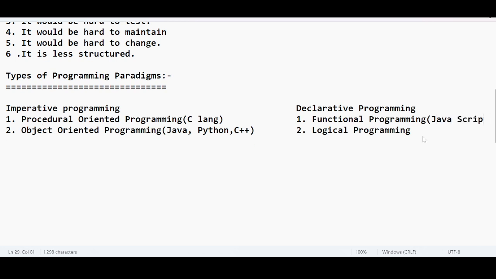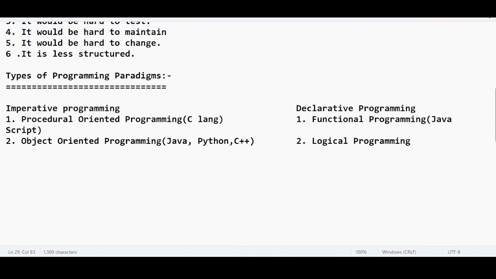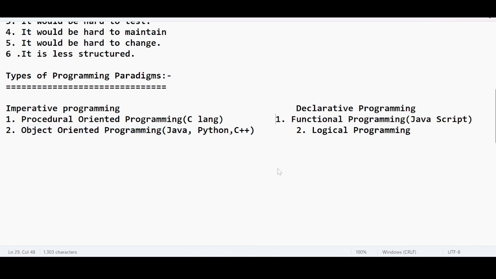And again, JavaScript follows two approaches. It is a multi-paradigm programming language. It follows the functional programming approach as well as the object-oriented programming approach. Typically, it is used for the functional programming approach.